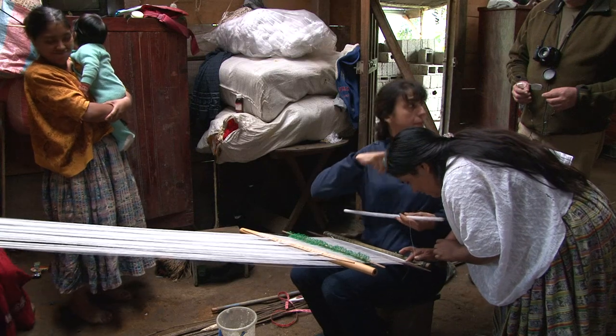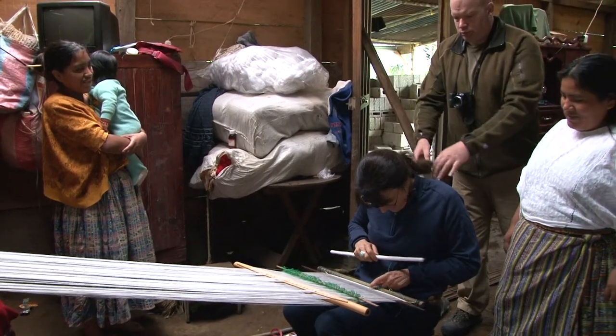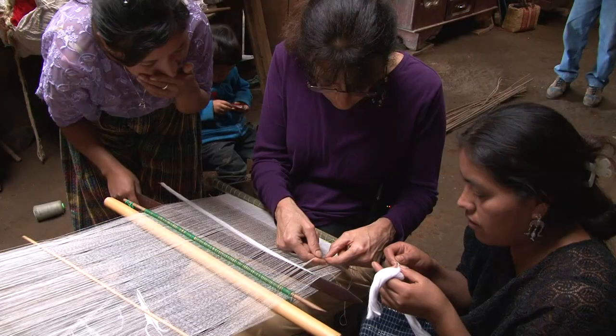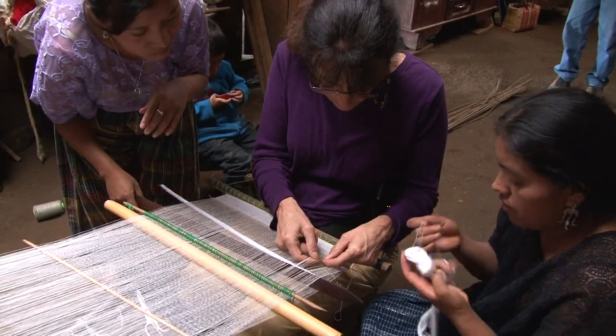So the challenge for me, the biggest challenge for me, was my eyesight. This is an art for young eyes, and we were indoors on a misty, rainy day. There was very little light. I did have my reading glasses, but all the threads are white, and they're so fine. They're as fine as sewing thread, and they're so close together. And I'm supposed to count 10 up and 3 down and 10 more up. And I was trying.